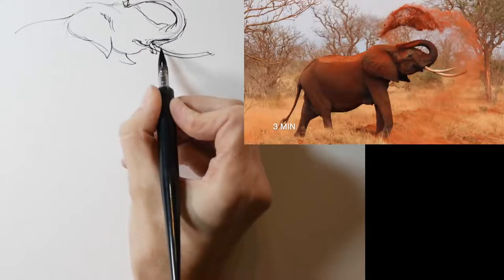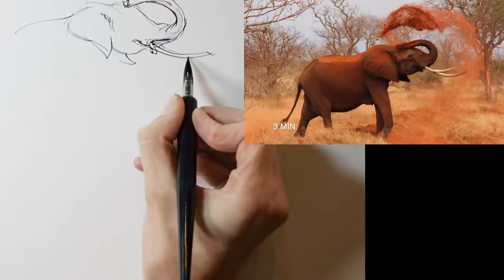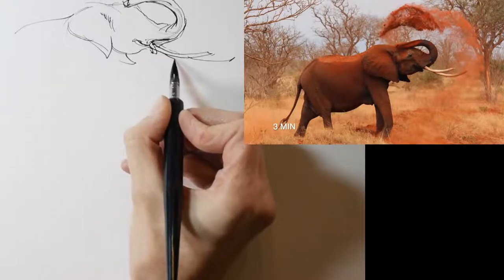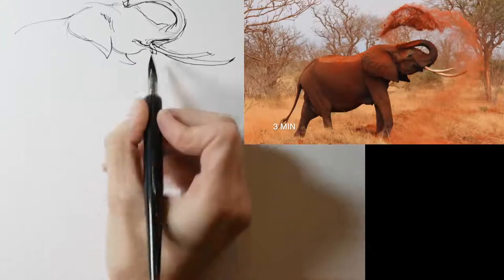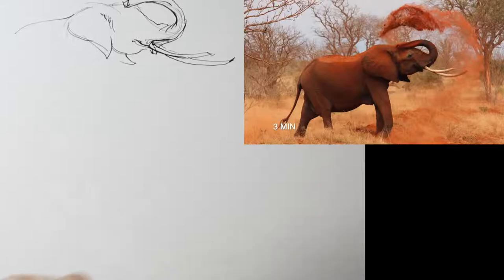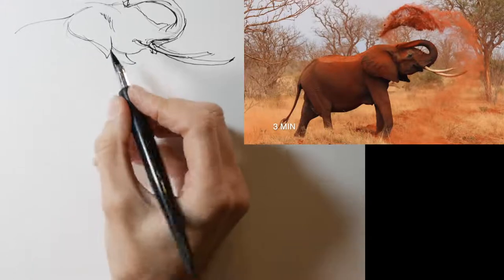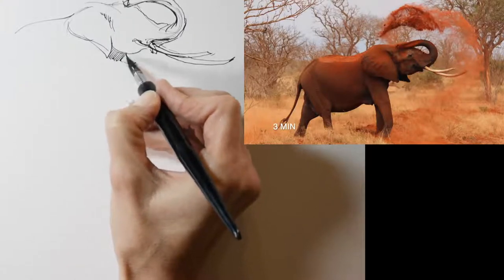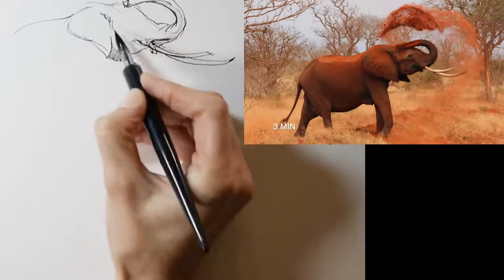So whenever we do master studies or animal studies with a particular focus, we shouldn't do it with the expectation of making a masterpiece, but we're completely open and grateful when something good happens. It's a little subtlety.